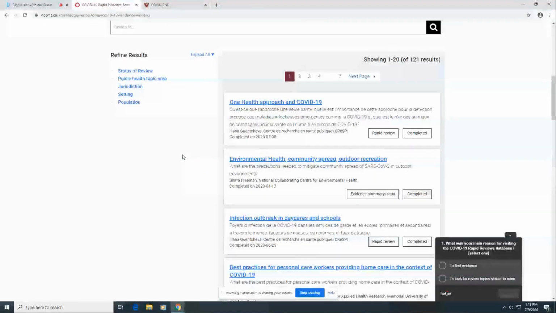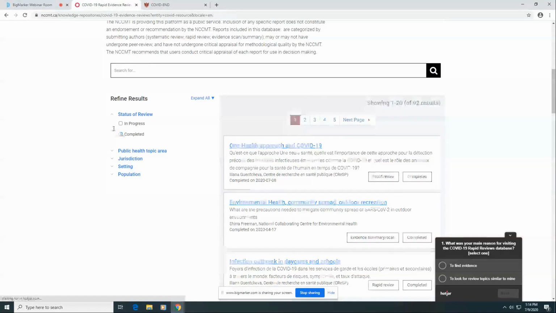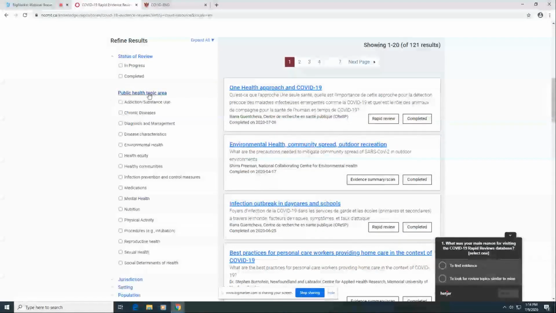I'm just going to scroll here so we can look at it. We created a repository where people can submit reviews that they're working on, rapid reviews that are relevant to public health. You can see here that we have 121 of those that have been submitted thus far. You're just seeing a little smattering of them here. You can search by the status of the review. So if you just wanted to know what was in progress, or you only want to see which ones are completed, you can click on those. If we click on the completed one, we can see here that 92 are completed, and the remainder are in progress.